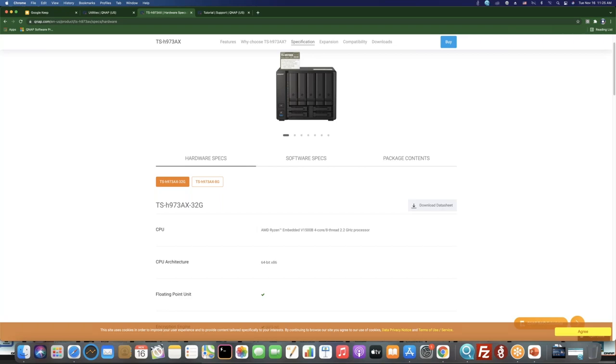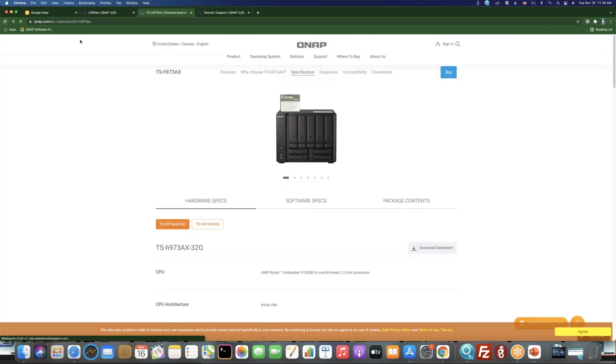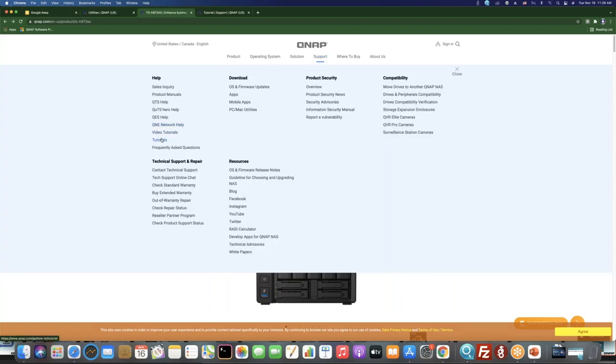A NAS system can actually do a lot of things with your data. It's not just a storage system now. Before, it used to be a storage system that sits in your network for backup purposes. But now with QNAP NAS, if you look at the App Center, you can see a large variety of applications you can install, and that can make it complicated. We try to provide video tutorials to help you through those features. To start with the QNAP NAS, we recommend going to our support section and to tutorials, also video tutorials, that can guide you through how to get the best out of your NAS.